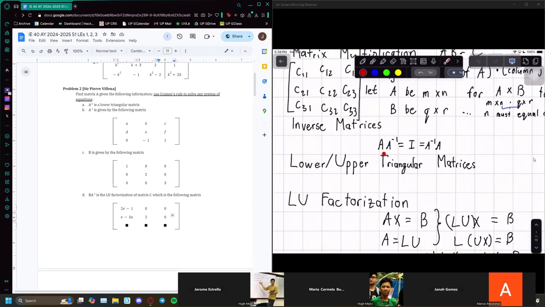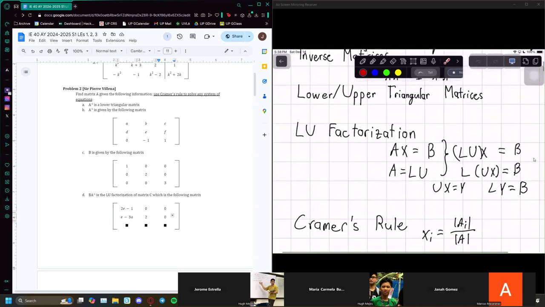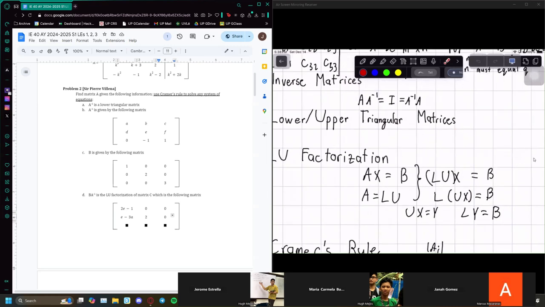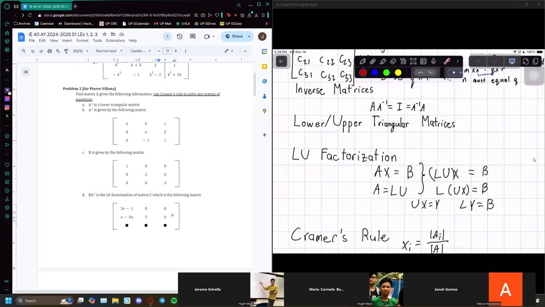And then we have inverse matrices. This one's pretty easy. You can think of it as neutralizing: it turns the matrix into the identity matrix. Not every matrix has an inverse, but if it does, then the product of a matrix and its inverse is the identity matrix. And then lower and upper triangular matrices. This is basically just terminology. Lower or upper triangular depends on whether the elements above or below the diagonal are all zero. There are also diagonal matrices, which are both lower and upper triangular.